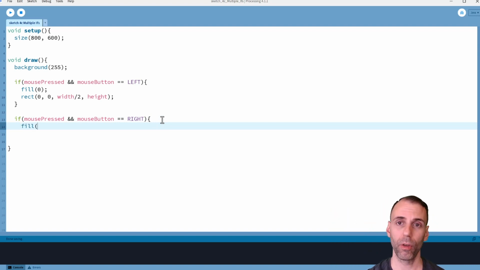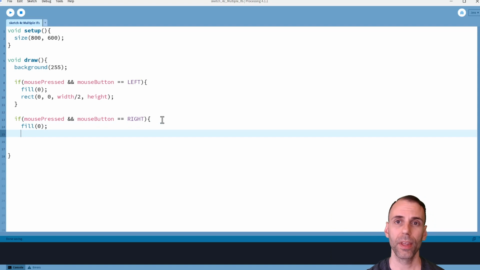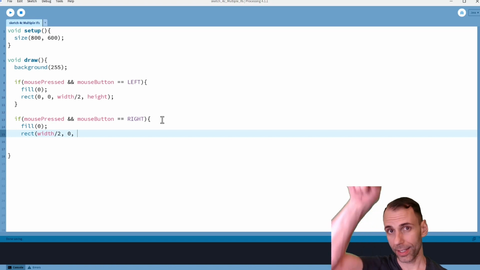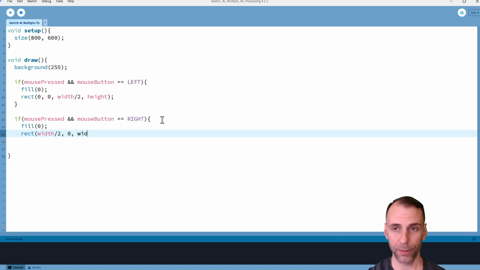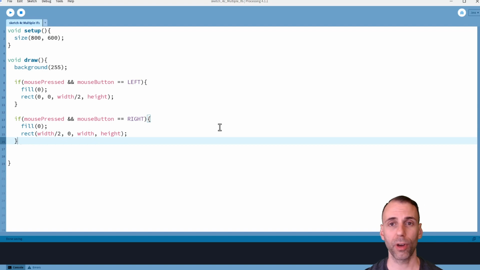So fill 0, and now, this is the right side of the screen, so I'm going to start it at width divided by 2. It's going to begin at the top at 0. It's going to fill the full width, and it's going to span the full height. And I have to close off my conditional.